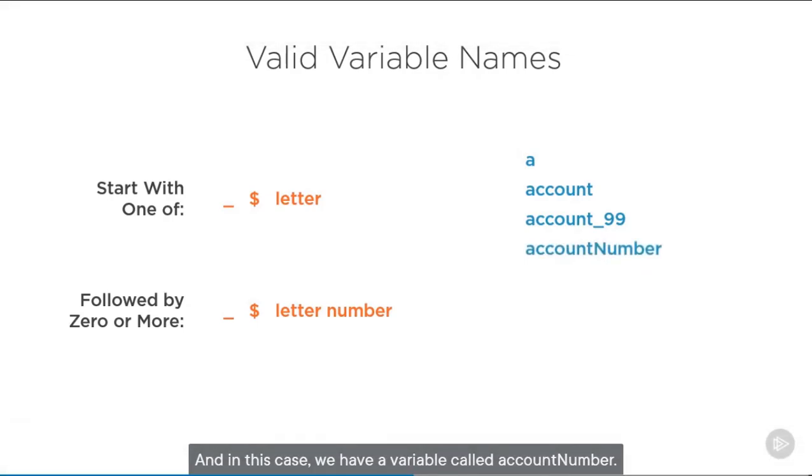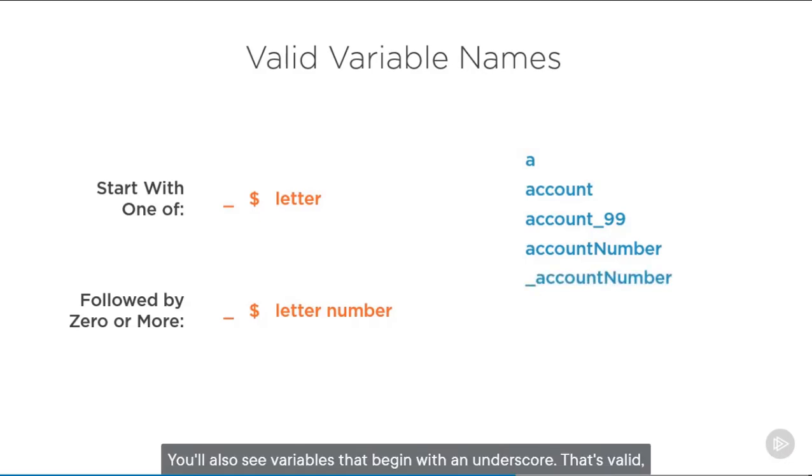And in this case, we have a variable called accountNumber. You'll notice that the word account is lowercase, but the word number is uppercase. This is called camel notation because there seems to be a bump in the middle of the word, like a camel. And it's very common to use camel case when we're working with JavaScript variables. accountNumber is a great variable name. It completely describes what we're working with. But to make it easier to read, we use this camel notation.